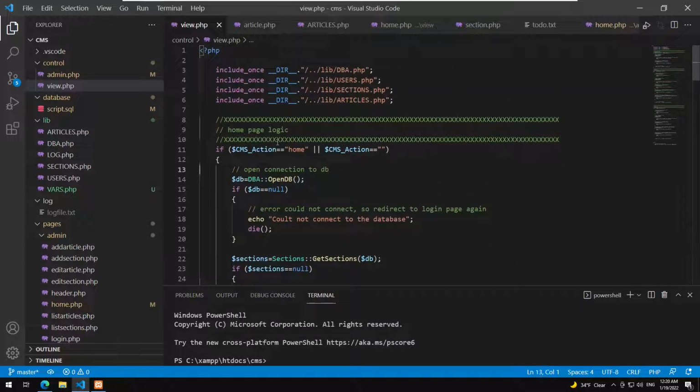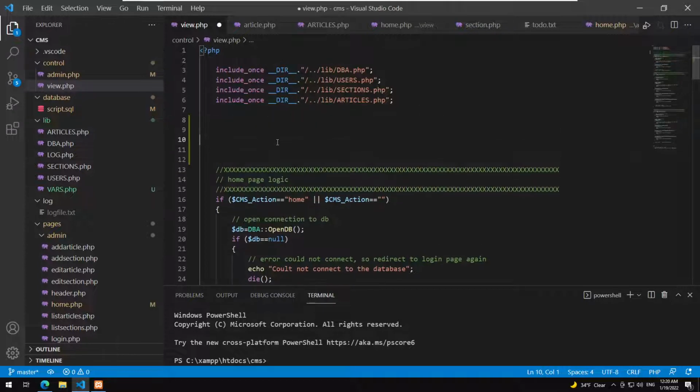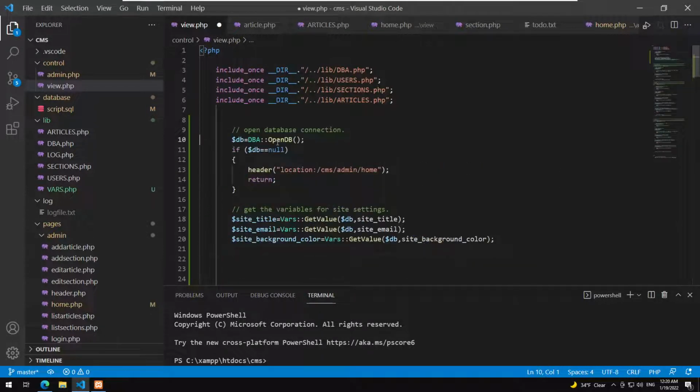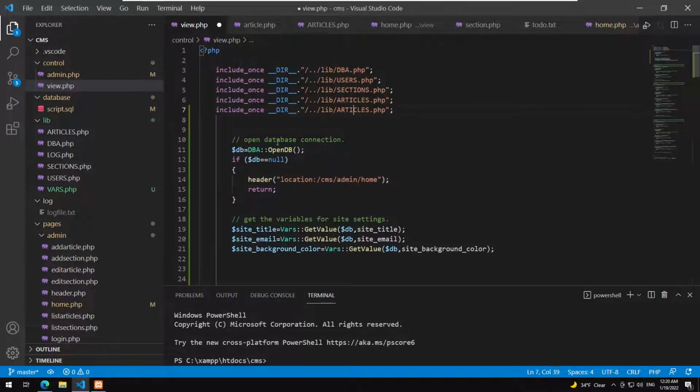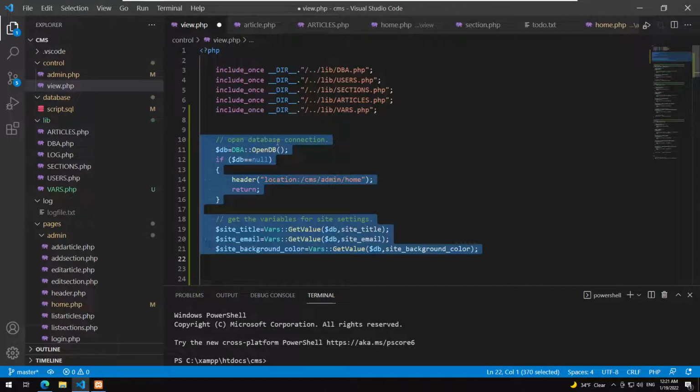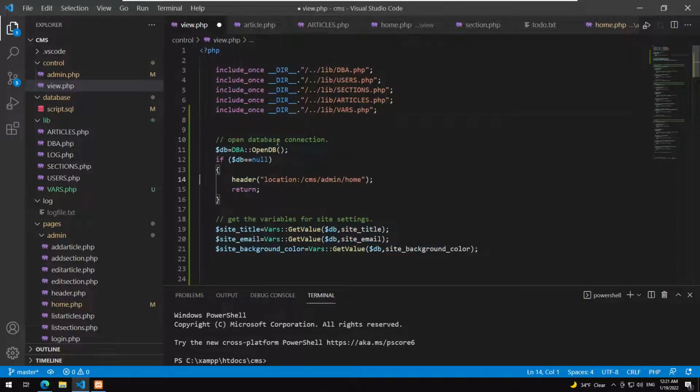At the very beginning, even before the logic starts, let me just include vars. So I'm going to open a connection to the database and load.